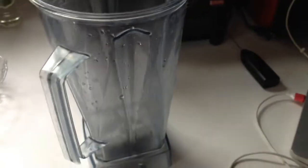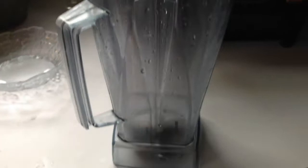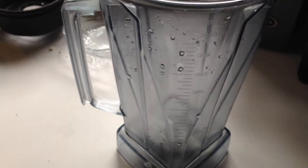So I'm going to go ahead and show you guys how I make that. For the recipe, I'm going to be using a high-speed, powered food blender, a Vitamix or whatever it's called. I'm going to be using that, because we have to blend walnuts, so you need a high-speed blender.